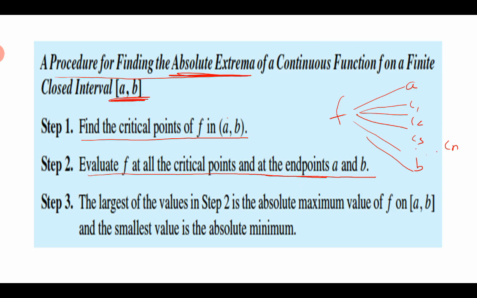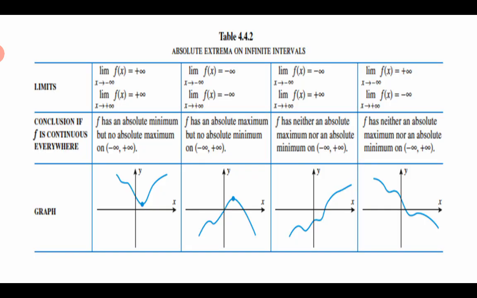So our purpose is first to find the first derivative, set it to 0 or find where it is undefined, and find the critical points. Then find the value of the original function f at every point, including the boundary points and the critical points. Choose the maximum or minimum value among them to get the absolute extremum. That's it. Here is some different information that can be useful to identify the absolute extremum.